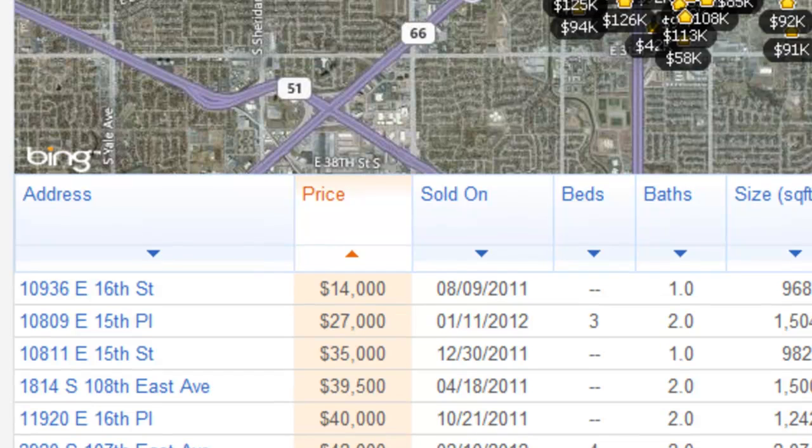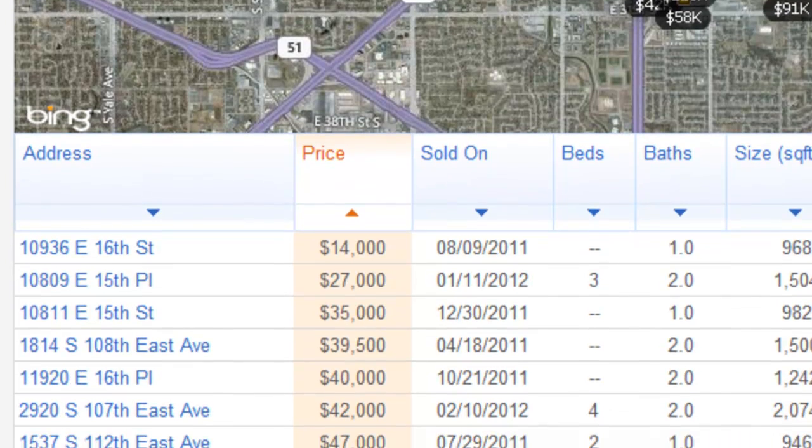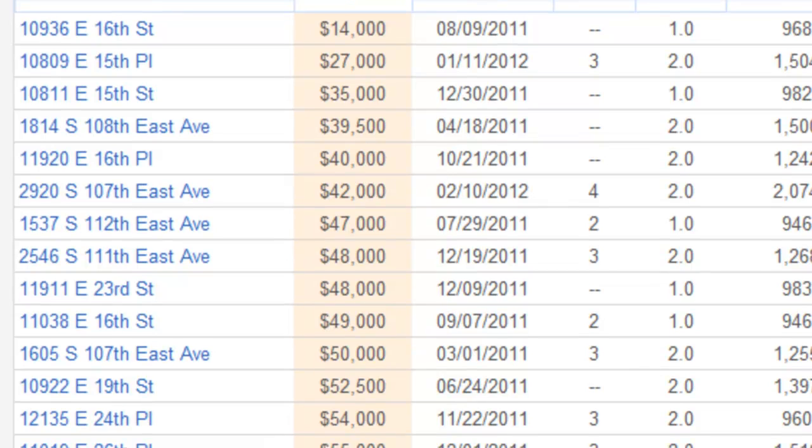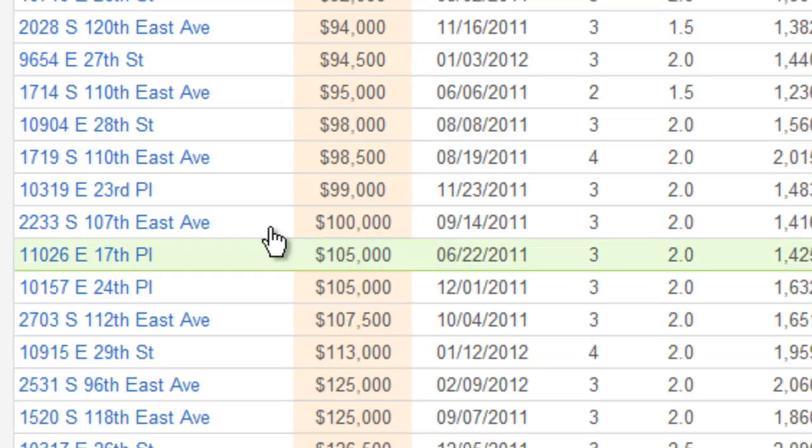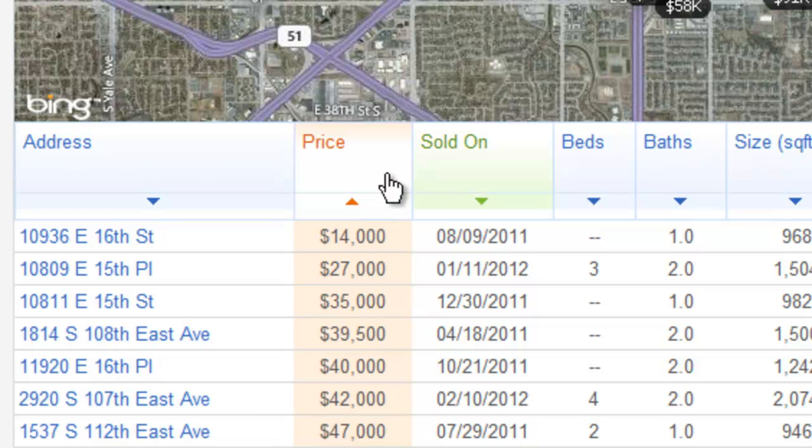Basically, this tip I learned from Chris Chico. He stated, which makes sense, that the properties at the higher portion of the list are going to be houses bought by retail buyers, people who are just looking for a nice home to buy and live in. But generally the houses in this lower-priced area are going to be houses bought by investors. And obviously that makes sense. Investors want to get the best deal for the money.